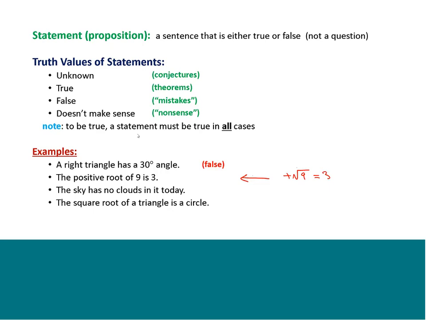Why would you need that word positive in this sentence to make this guy true? Anybody have a guess? If we didn't have that word positive, what would change about this sentence? Right, so if you start off with 9 and you look at the roots of 9, that means you take the square root of 9 and you say, all right, well, what comes back? In other words, what number when squared gives you 9? Well, you totally have positive 3, that's true, but without this one here saying you're only looking at the positive root, you also have what's known as your negative root, and that's the negative 3.